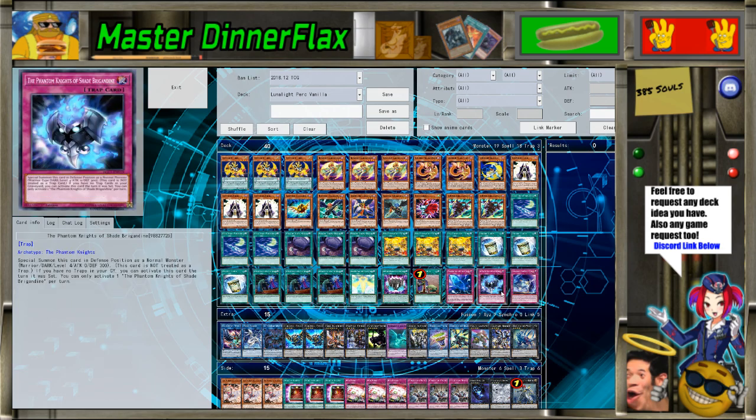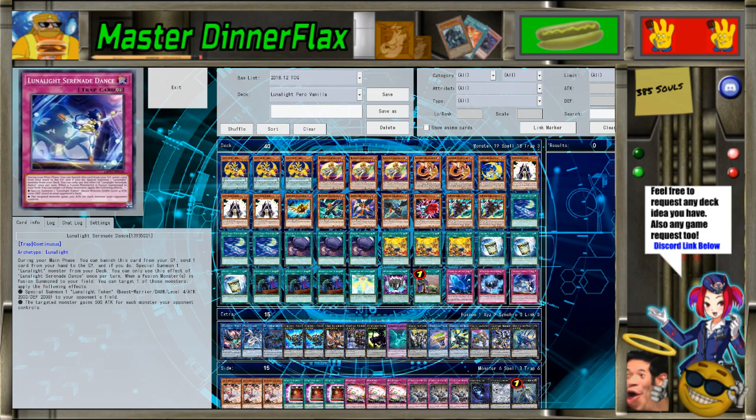Shade Brigandine is only really needed for the combo if you only have the 2 cards. So that's good. And then one of this card is like the worst draw ever if you can't get it out of your hand.